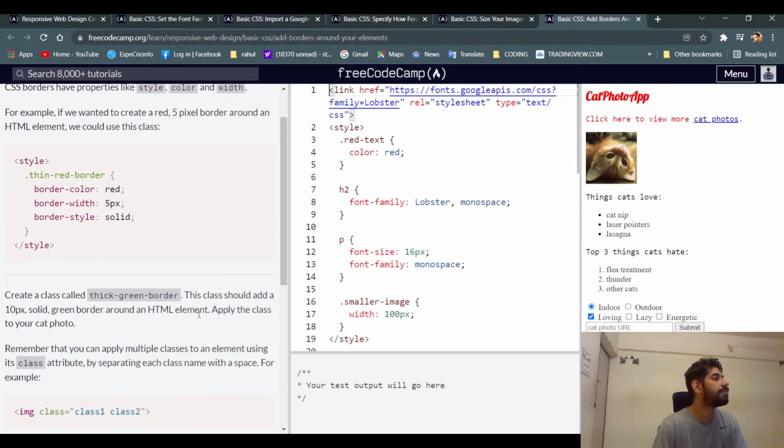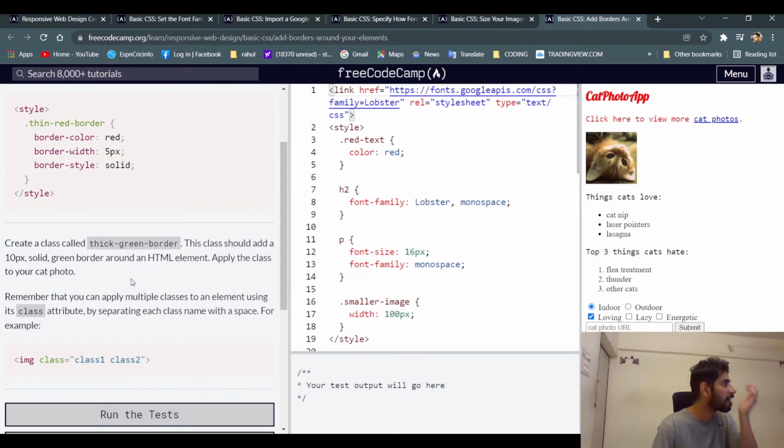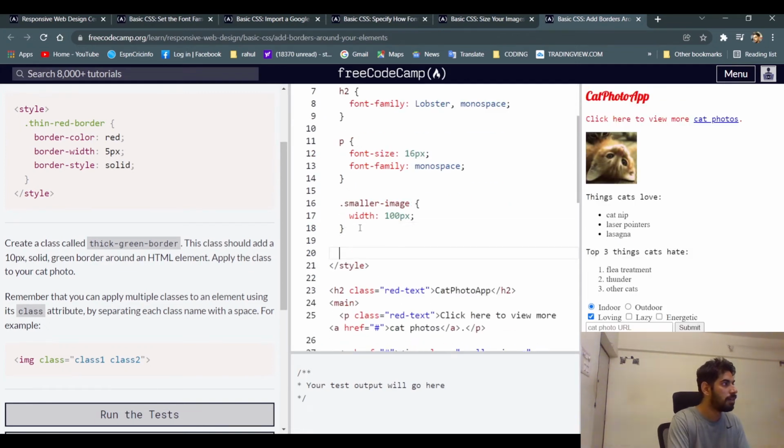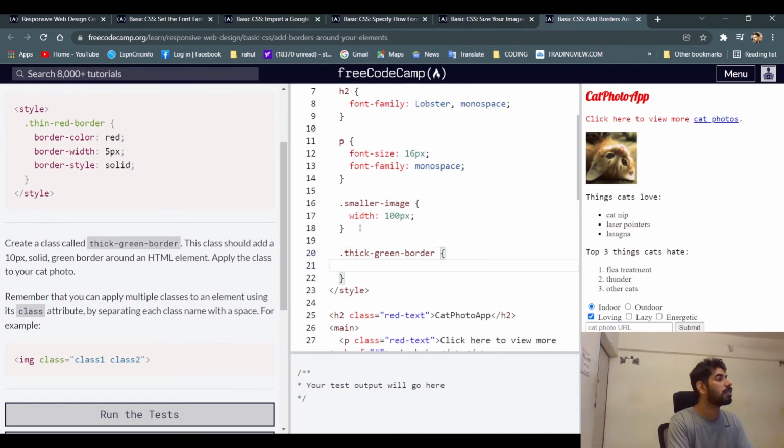Okay, so thick green border, and the class we have. Okay, we'll do this. Thick green border. Okay, what we'll do is border color to be green.